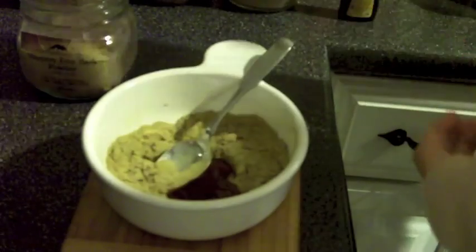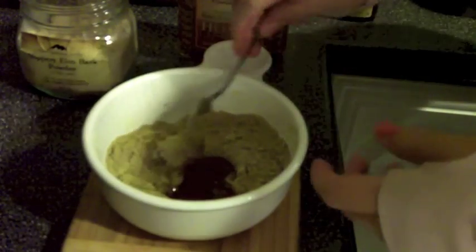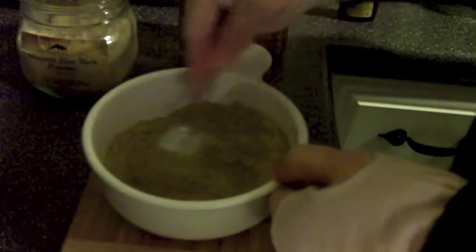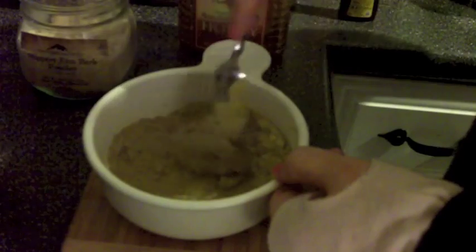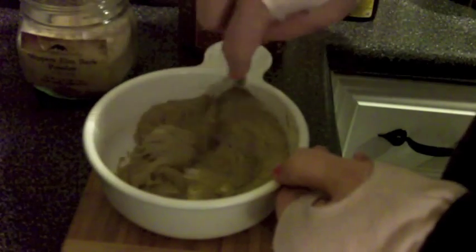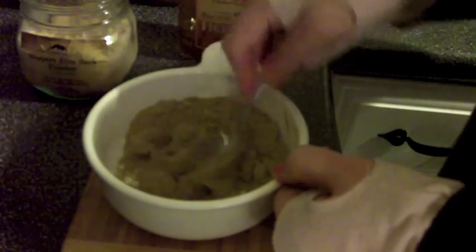So the key with honey, guys, is to add it in small amounts. Add it a tablespoon at a time and stir it around, because every batch is going to be just a little bit different for how much honey you need. It depends on the moisture in the air. So keep mixing it around.